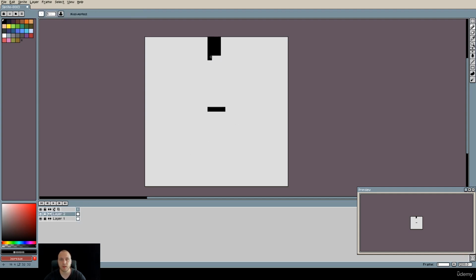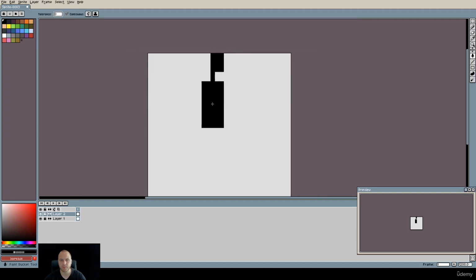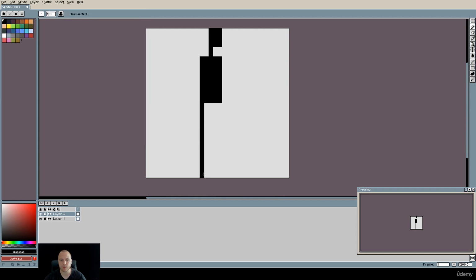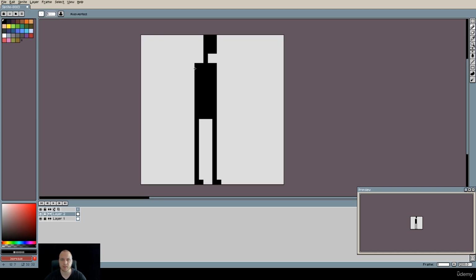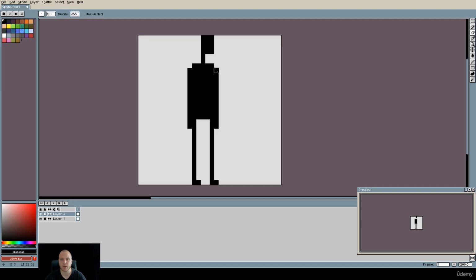Okay. The neck is 2 pixels. Then we have our torso, which can be 2 pixels at each side. And we can just go over at the bottom. And then we can put our legs all the way to the bottom. We can even increase our hips by 1 or 2 pixels if we wanted to. Quite easy. Then we can use our hands and arms to create them like so. We can soften things up by erasing these 2 pixels here on the shoulders. Now this is only the shape of our character, as we can create all sorts of different things with him.